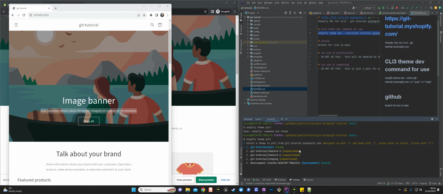So the way that you get that down to your local instance to work on is, if you're working on the main branch exclusively, let's just do it that way, then we would do the Shopify theme pull and then git tutorial main, which effectively does a git pull origin main.